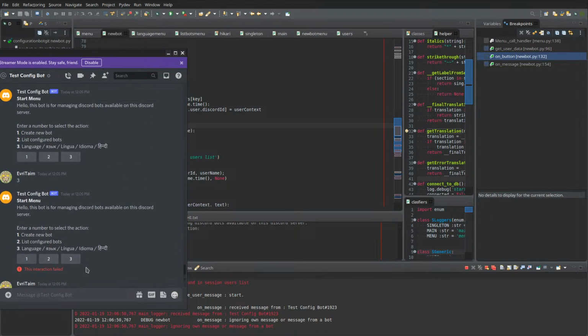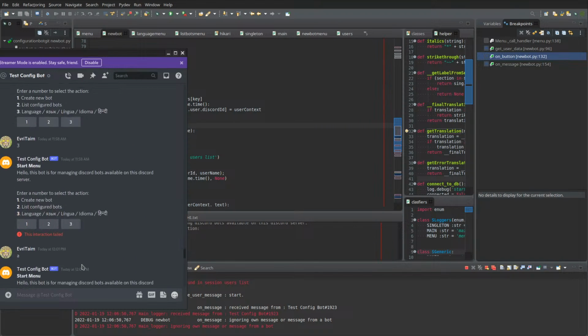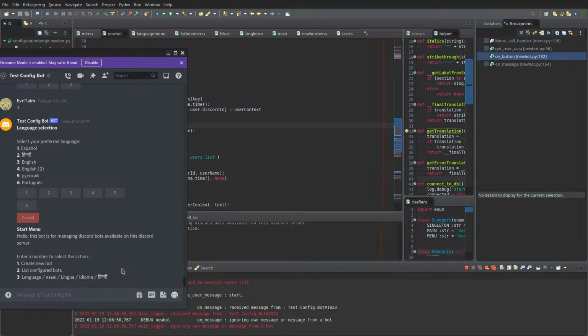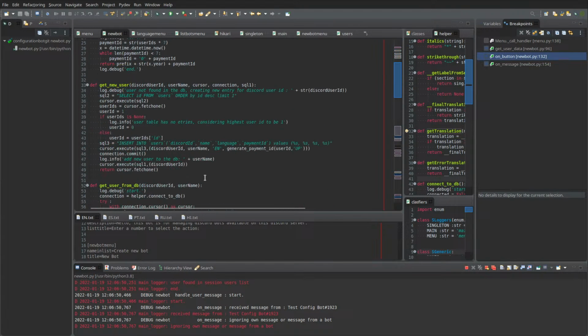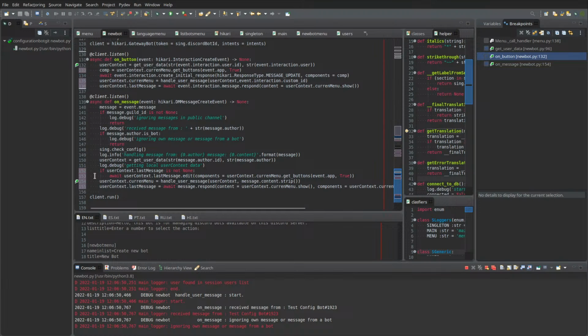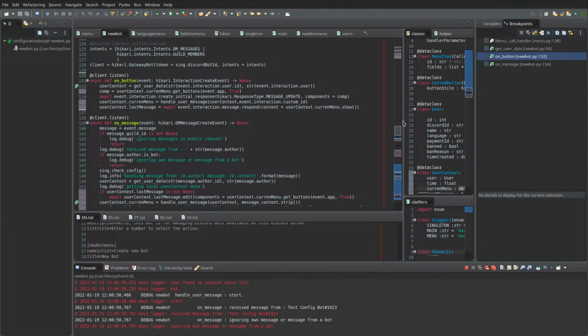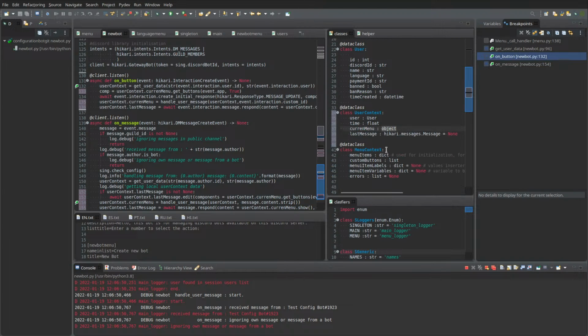Damn it. And I was supposed to implement a new menu today. Well, I guess I didn't. This was a waste of a stream. Well, at least I did some refactoring. A little bit. Well, I implemented user context. Oh. That's one thing I did.